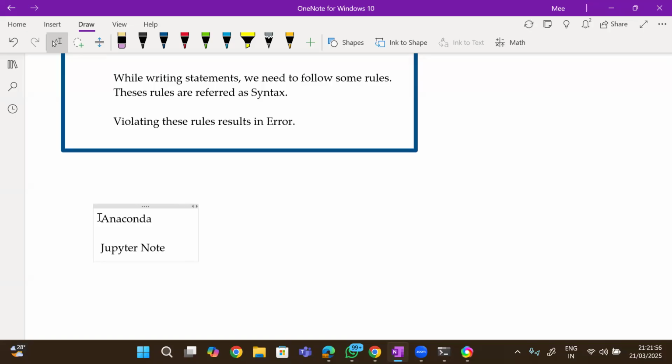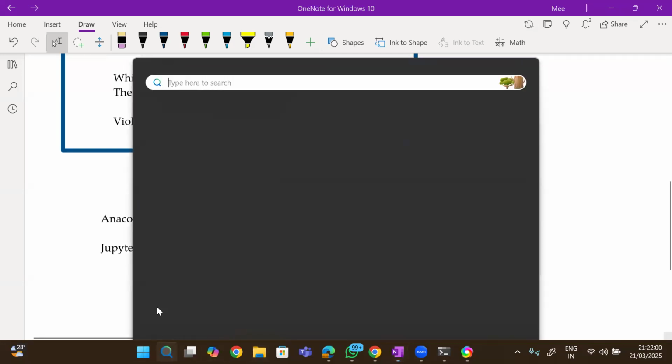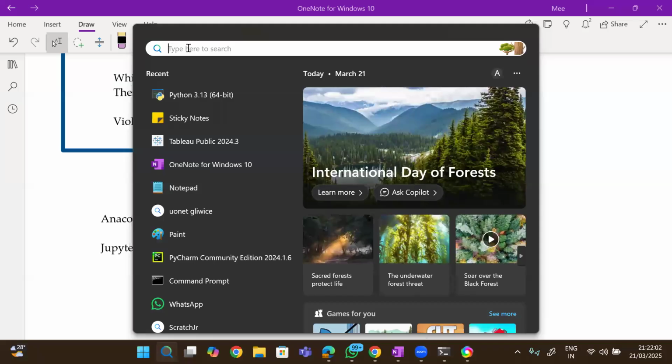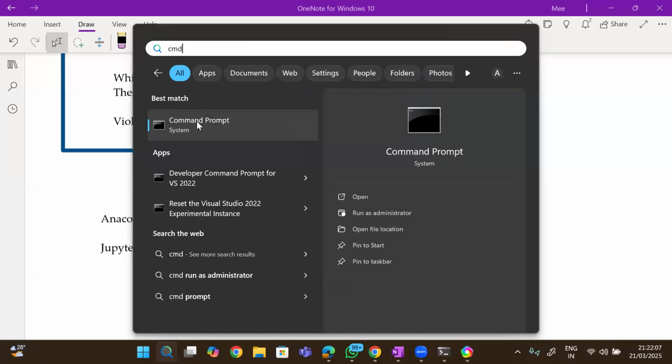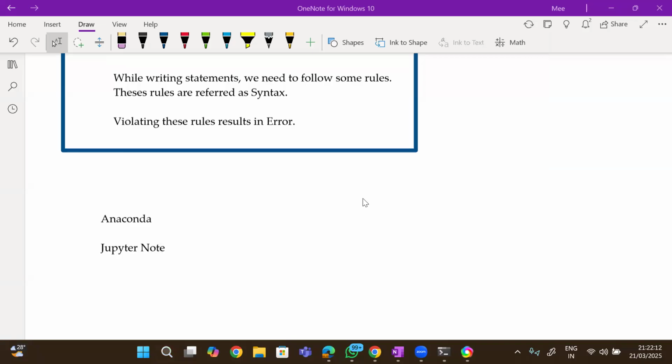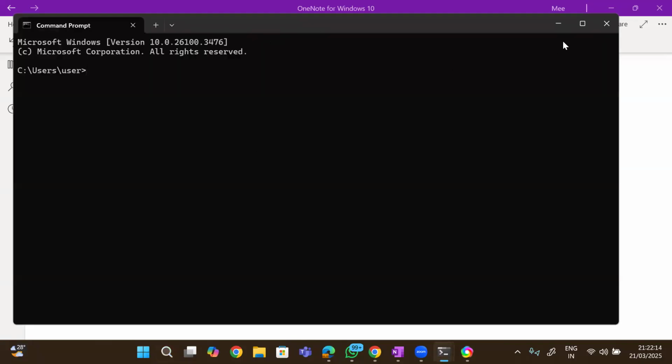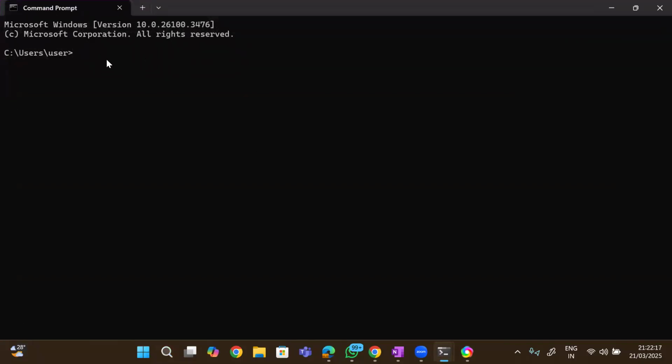How we can do it is go to your CMD. Now I'm going to show you. Type CMD in the search over here, and you will get the command prompt. Go and open it. Here, you have to type pip install notebook. That's it.